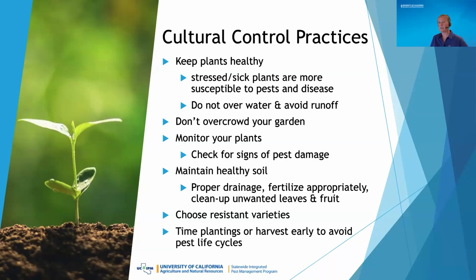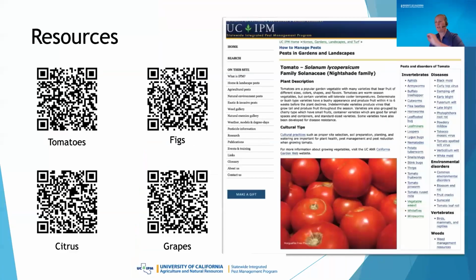We have a lot of resources on our website, again, that we'll send some links out to that show those. And here's some examples of those. We have a lot of resources related to specific pest types and for specific crops. We highlighted tomatoes, figs, citrus, grapes specifically today, and then we gave you some examples of a lot of generalist type pests that attack specific things. So please use those resources.